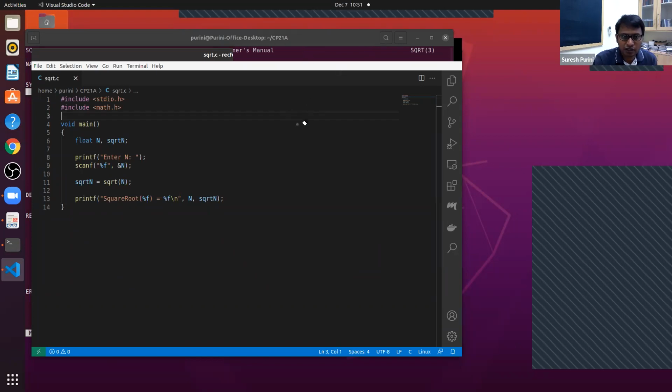Let's draw the same thing. So we have sqrtn is equal to sqrt and then we have n. But sqrt expects a double precision number, but the n that we have is a floating point number. It doesn't work actually. There is a problem.